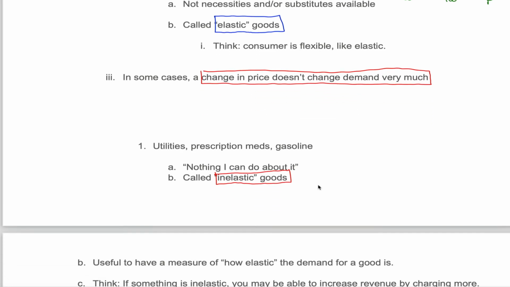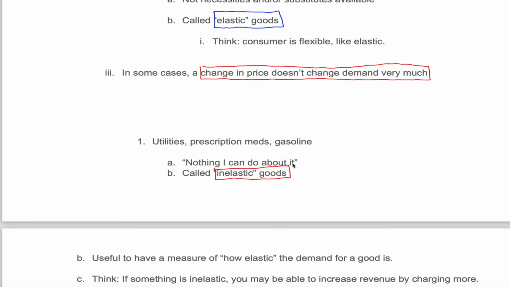Goods that generally people think of as inelastic are things that you kind of have to buy no matter what. Utilities is a good example there. It's absurd how much I pay for internet at my house. I hate you, Comcast. I signed up, it was like $30 a month. Now it's like $75 a month or something just for internet. But I sure haven't canceled my internet because I kind of need internet. I work from home a lot.